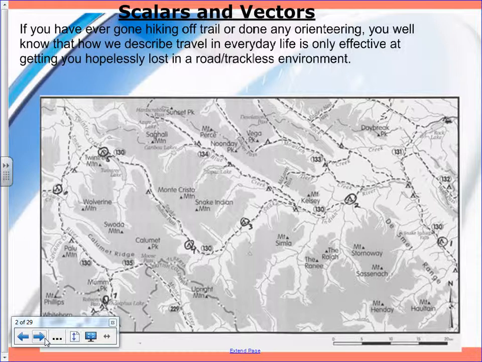All right. Now, let's say I'm right here at this campground. This campground is called Seldom Inn Campground. And I want to go over to this campground here, which is Snake Indian Falls Campground. Just outside of that campground is a sign, and that sign says that it's 27 kilometers to that campground. Is that a scalar quantity or a vector quantity? It's scalar. It just tells me it's 27 kilometers. What is that sign assuming I'm going to do?